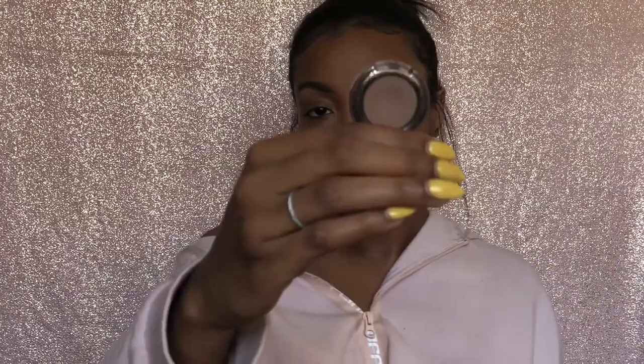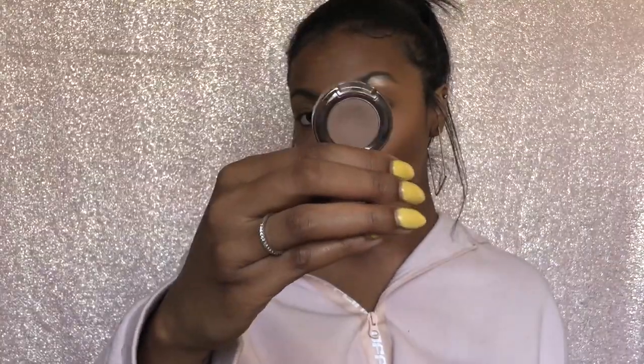Okay, today's eye look, I was gonna do a champagne eye with a red lip, but I think that's a little bit too safe for this challenge. If I'm gonna do this challenge, I need to do it, okay? For my transition shade, I'm using Buck by Urban Decay. This shouldn't be too bad, right? I just feel like I need to find my socket and just work from there.